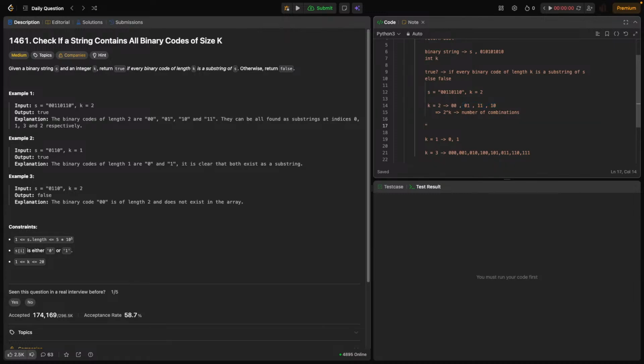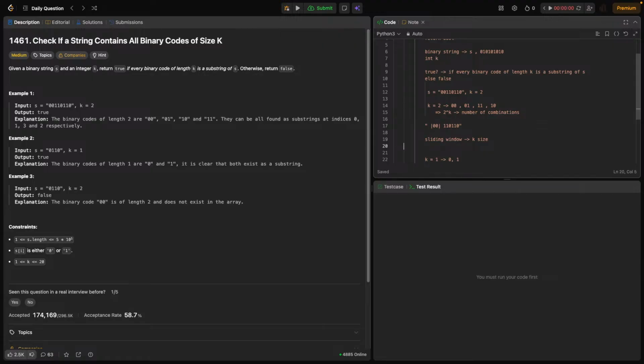So let's do a dry run. You have 0 0 1 1 0 1 1 0. You start from here. As a smart person, you would probably use the sliding window technique, at least according to me. This makes sense, but let's see what happens. Of k size, you have your first window.